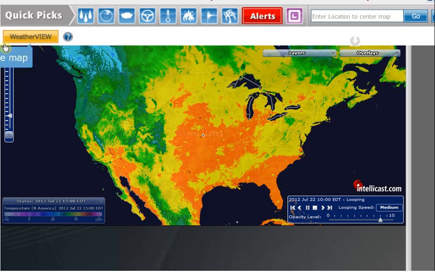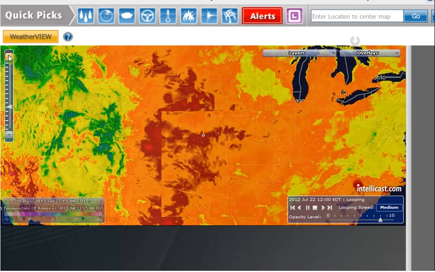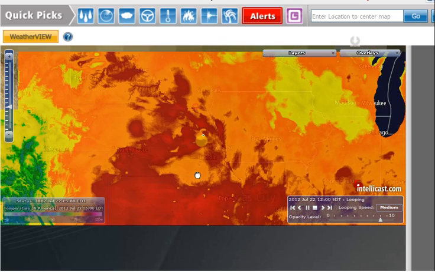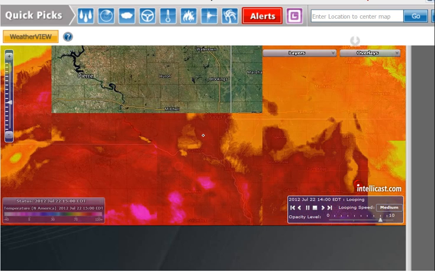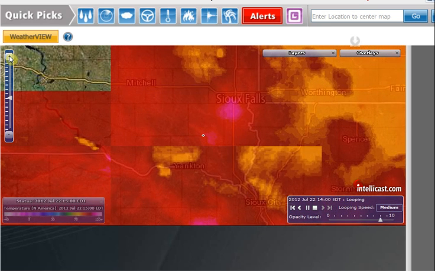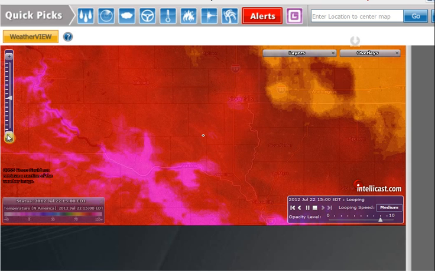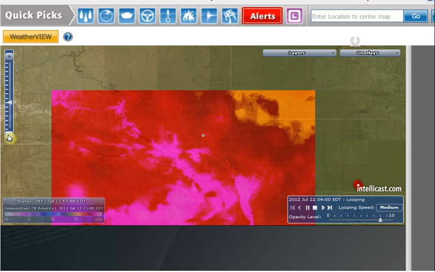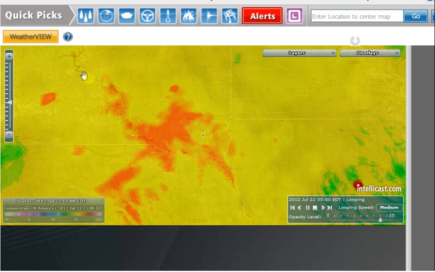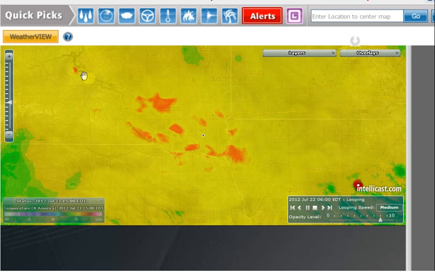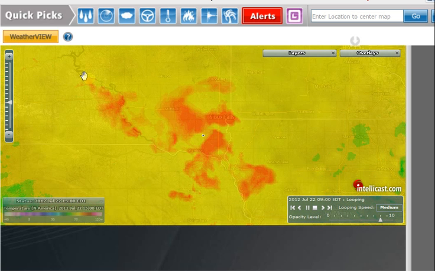I wanted to show you something interesting. I'm going to zoom in here, and we're going to go to South Dakota, just to the southwest of Sioux Falls, and kind of watch it play through here. Actually, I'm going to step out one. Because what I'm noticing is these are water areas, like right in here. So for some reason the water's getting hot first, which I would think it would be the other way around.